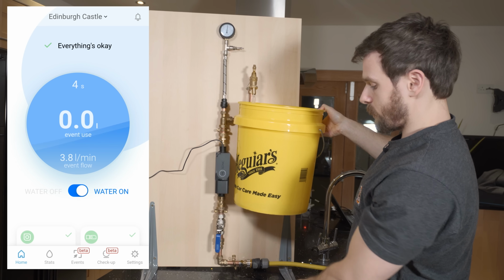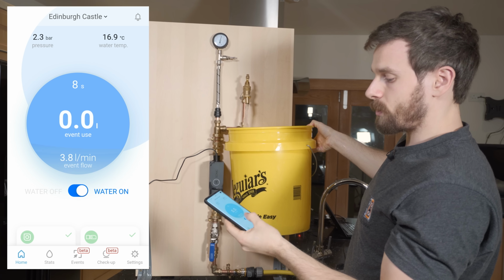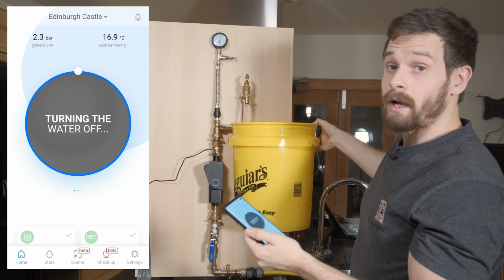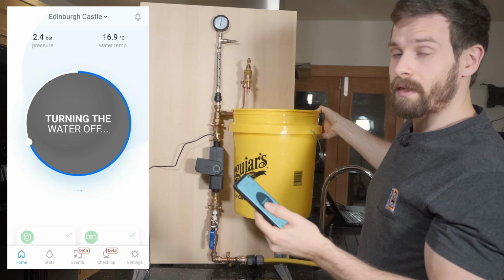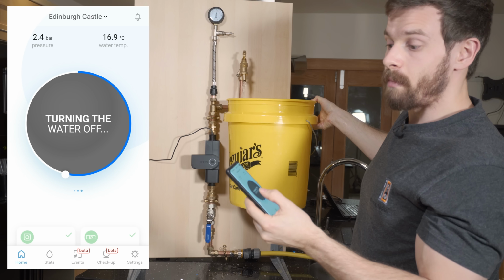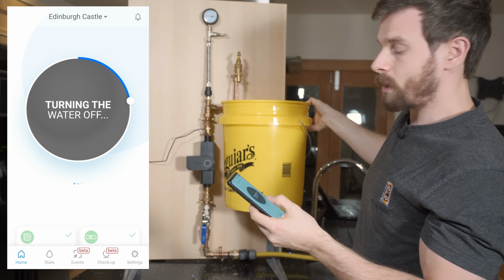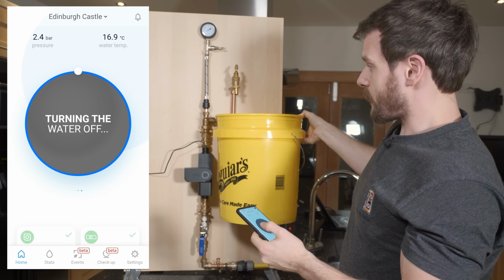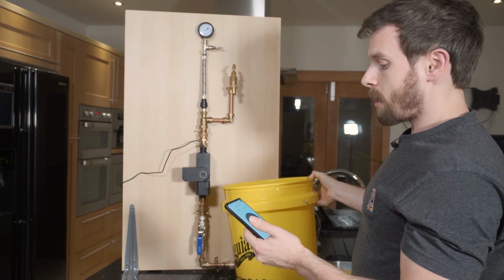So we have our water now running. And what I can actually do now is to just turn water off. And you can see that this time the Sonic instantly kicks into life instead of having to wait for that 30 to 40 second mark. This time it's just going to instantly kick in and turn off the water. And there we go, that is now the Sonic turning off, and our water flow has completely stopped.